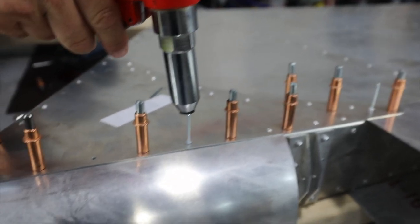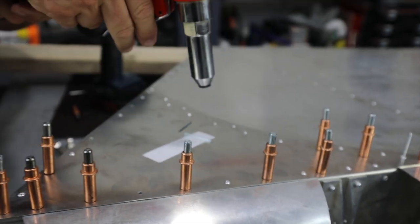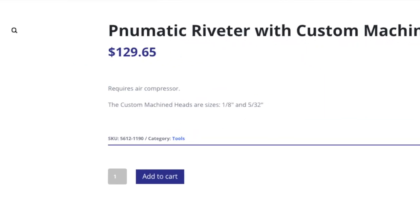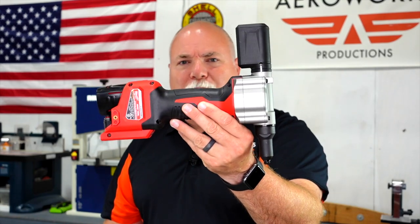You may want to use something like a pneumatic riveter, which will secure rivets very quickly. They come in various tip sizes, and companies like Zenith Aircraft will provide a tip that bevels the top of the rivet, giving it a more aerodynamic head shape. If you don't have a compressor, there are also options like an electric rivet puller — this one is made by Milwaukee with various tip sizes. You put the 12-volt battery in and give it a pull. It's not quite as fast as the pneumatic riveter, but if you're working late at night in a garage and compressor noise is a concern, the electric route is a solid option.